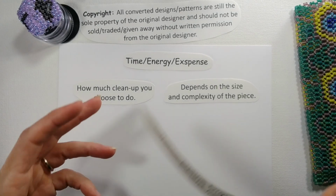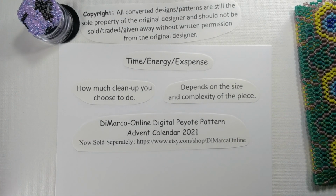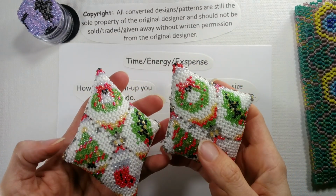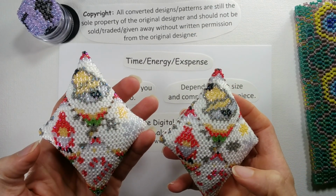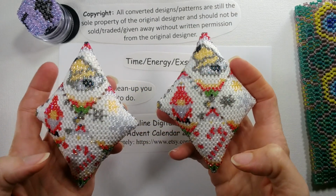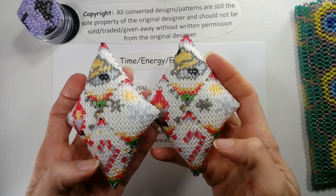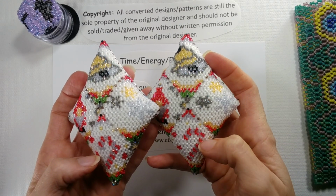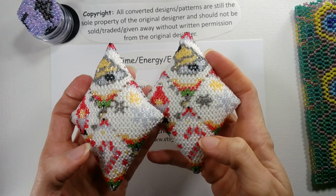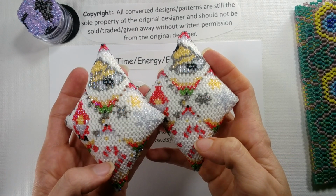And then most recently, I did an advent calendar collection, and here I'm going to show you the pods, and I took 8 pods and sewed them together. This one here is the pods directly from the pattern, no cleanup. This one here is with cleanup. You can see with the candy cane, the cleanup is quite a bit more because I rounded up this area from here, so that could be a little difficult for some people to see where to put the colors. So that is one that might be harder for some.